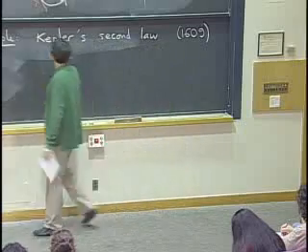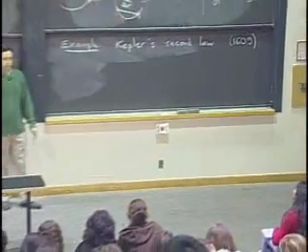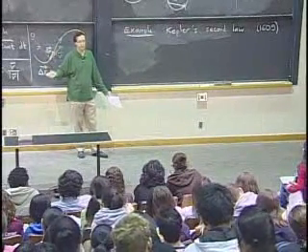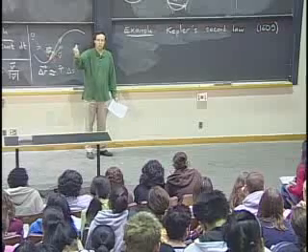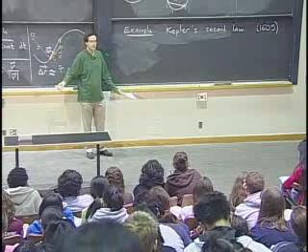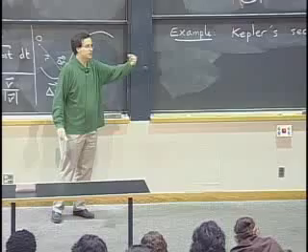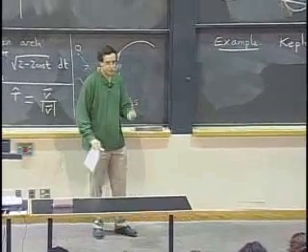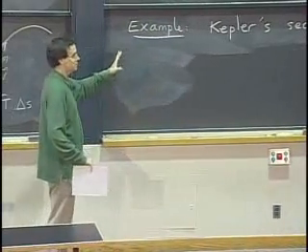So what happened back then is Kepler was trying to observe the motion of planets in the sky and trying to come up with general explanations of how they move. Before him, people were saying, well, they kind of move in a circle, but maybe it's more complicated than that. We need to add smaller circular motions on top of each other and so on. They had more and more complicated theories. And then Kepler came with these laws that said basically that planets move in an ellipse around the sun, and that they move in a very specific way along that ellipse. So there's actually 3 laws, but let me just tell you about the second one that has a very nice vector interpretation.